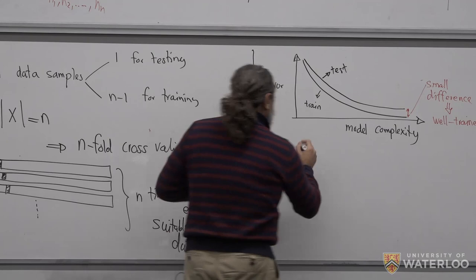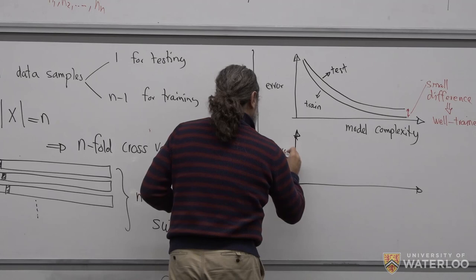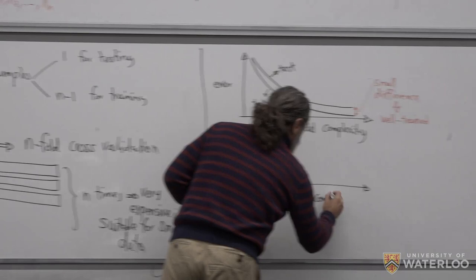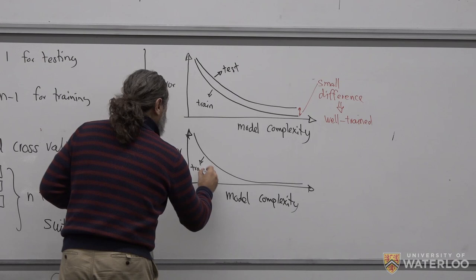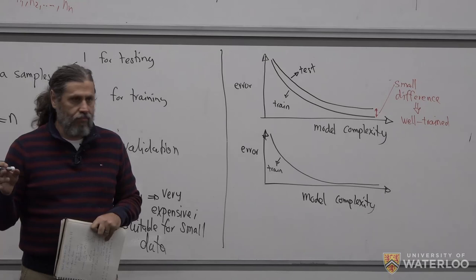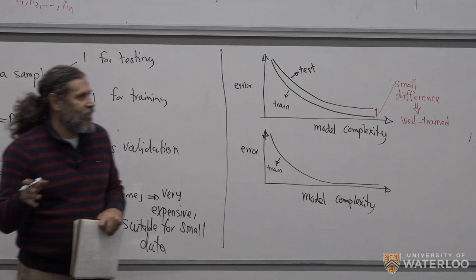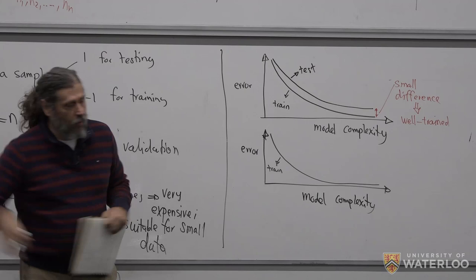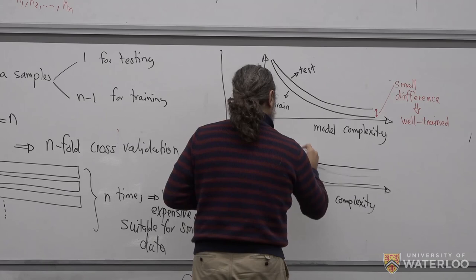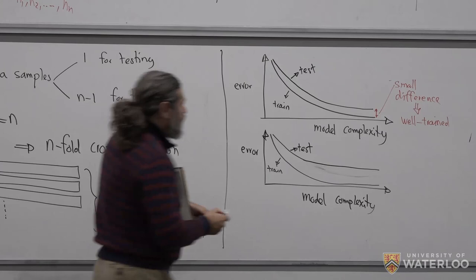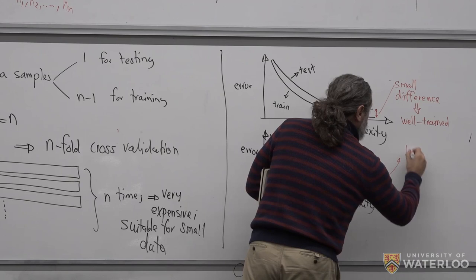Could be another case. Again, we have the error and the model complexity. And again, the training, you see, doesn't matter. The more complex it becomes, the bigger the solution H, the lower the error. So I start with 3 layers, and then 5 layers, and then 10 layers, and then 20 layers. And then the error goes down, down, down. And then I test it. Let me draw again. I want to have a bigger difference. Then we test. And we see that we have a big difference. So now I have a big difference.